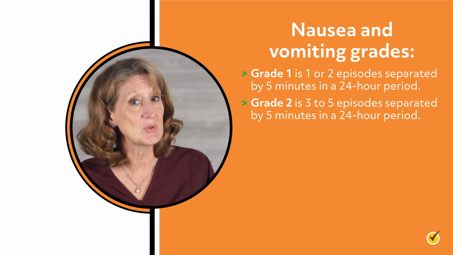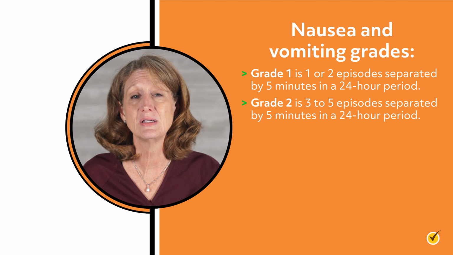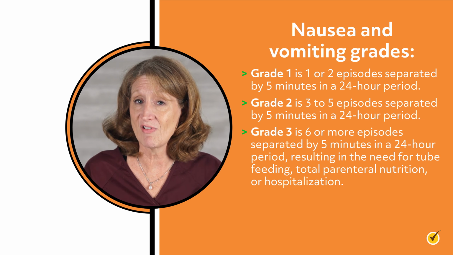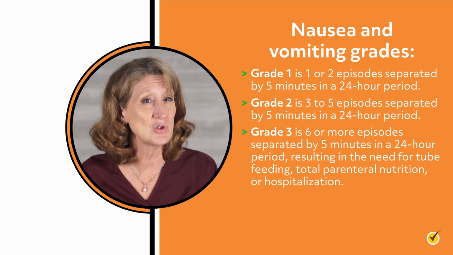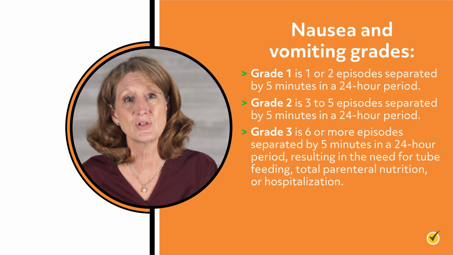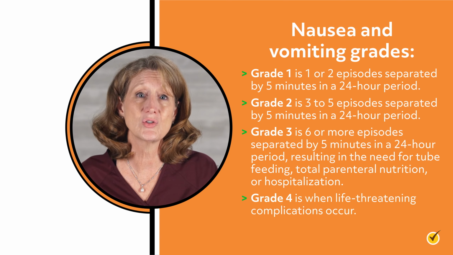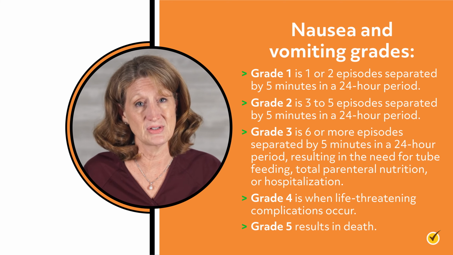Grade 2 is 3 to 5 episodes separated by 5 minutes in a 24-hour period. Grade 3 is for 6 or more episodes separated by 5 minutes in a 24-hour period, resulting in the need for tube feeding, total parenteral nutrition, or hospitalization. Grade 4 is when life-threatening complications occur, and Grade 5 results in death.